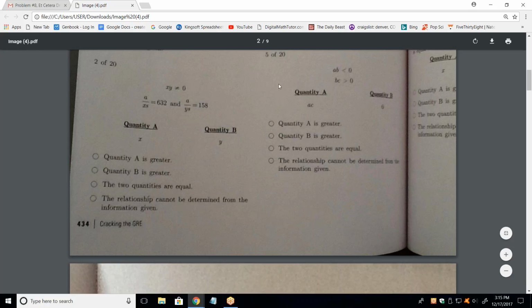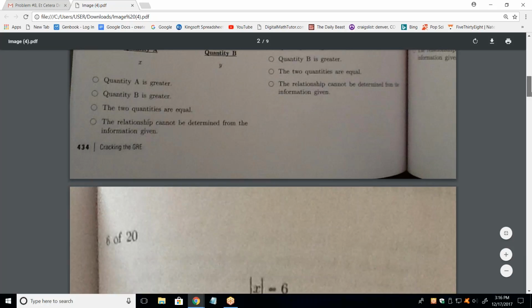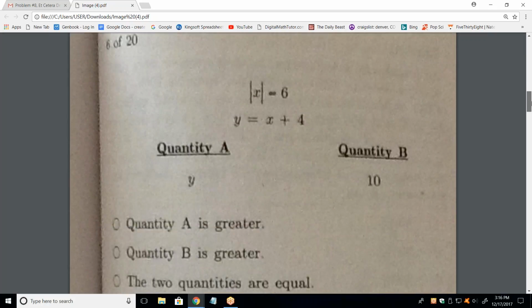Yeah, 5 is the one that gave me a little trouble because I was cross-multiplying my A with my C, and I needed to be multiplying the A with the C from the same circle. Right. I don't know why I did that, but I did. All right, so this is where we're going to pick up.